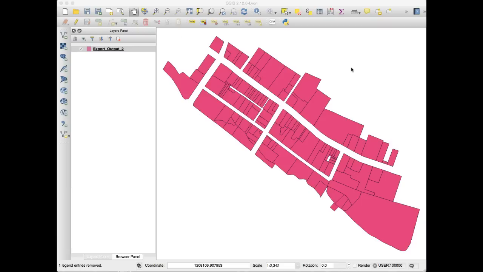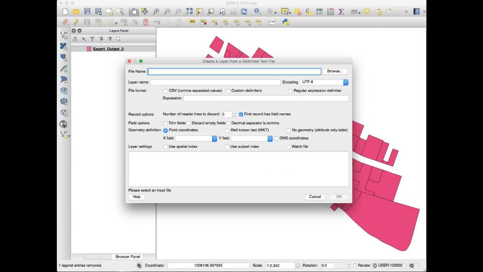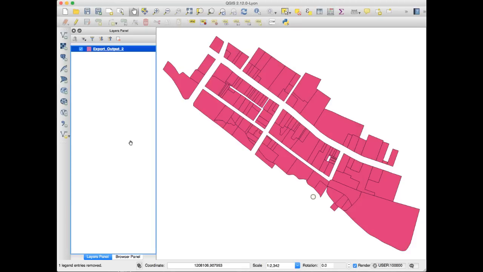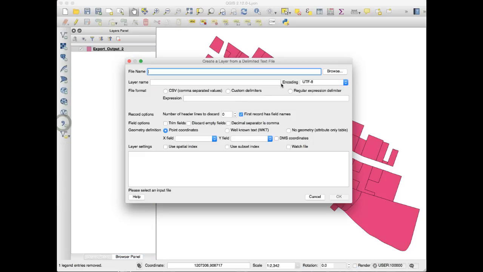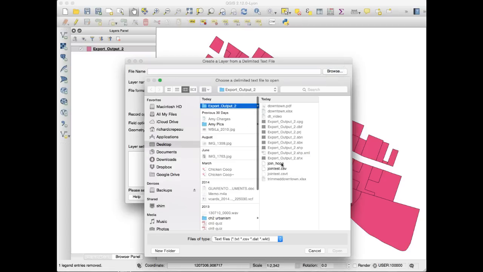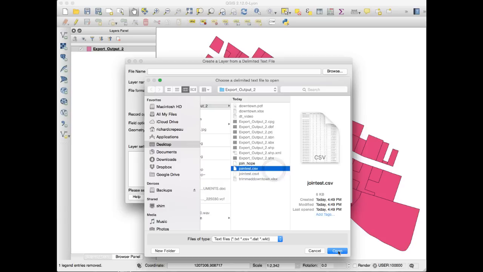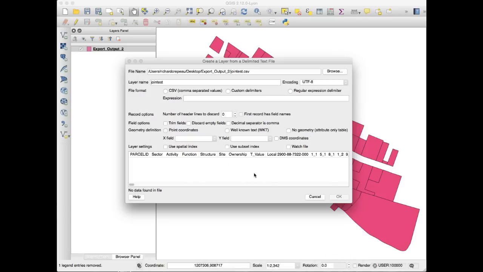So what we need to do in this instance, there's a couple of ways of bringing the data in. I think I had this problem once before. I'm almost positive that what I just opened here is Add Delimited Text Layer, right? So that's exactly what we want to do. We want to add that layer to this. So I'm going to browse to jointest.csv, and if things are working the way they should, the join should take place. This has been really hinky for me. It has never really worked, not just on my computer here, but elsewhere.